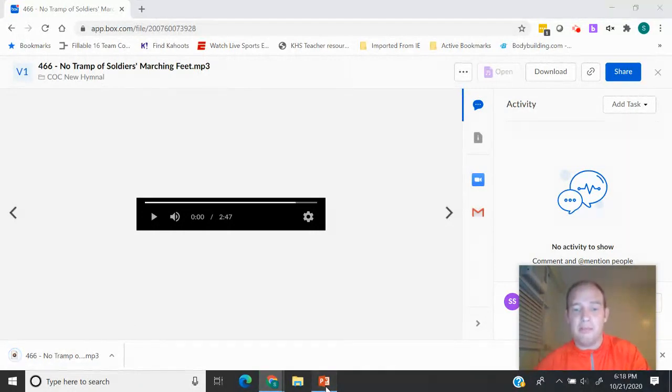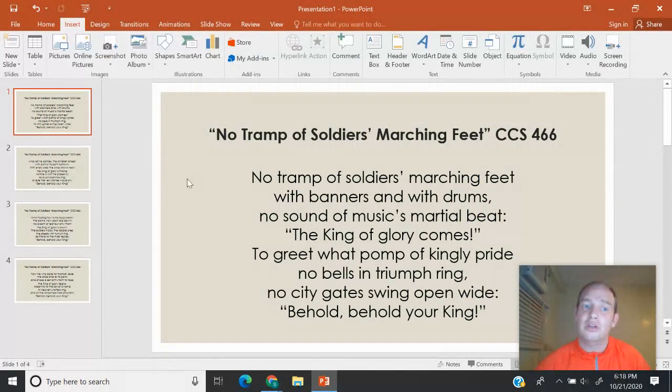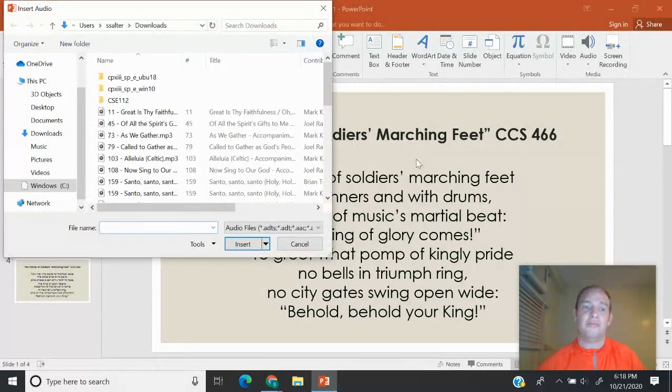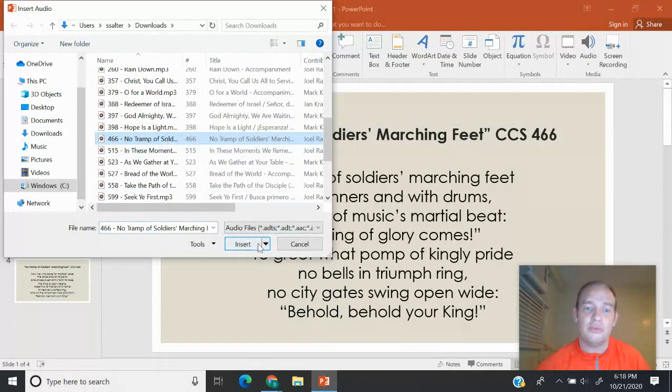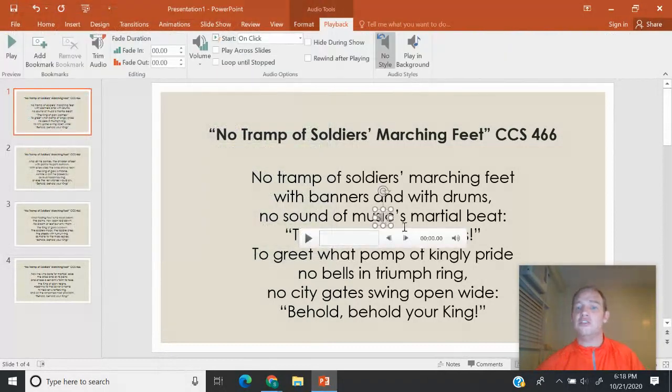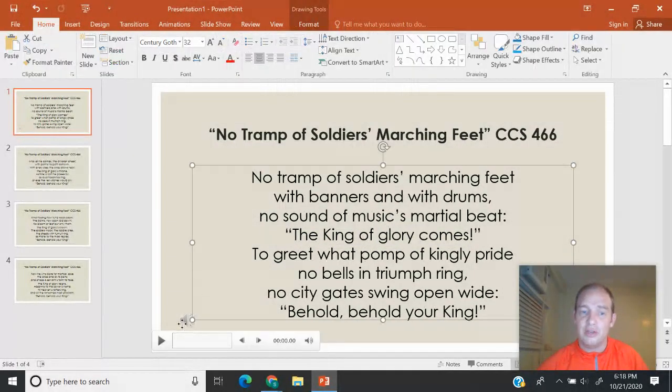So now I'm going to go back to my PowerPoint, and I'm going to go to Insert. So up here, next to Home is Insert. On the far right side, there is video or audio or screen recording. I'm going to go to audio. Audio on my PC because I downloaded it to the PC. Okay, what's it called? It was 466. These are in order, so I'm choosing 466. Hit Insert. It just puts it in the middle. I like to put it in the side. It honestly doesn't matter because I'm going to hide it during the slideshow, but it's right here now.